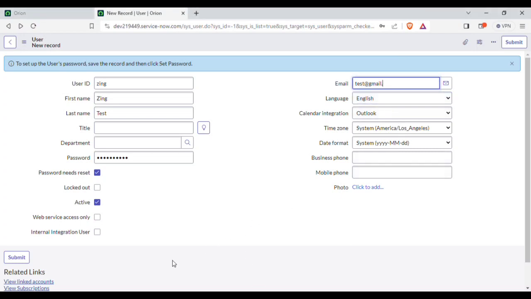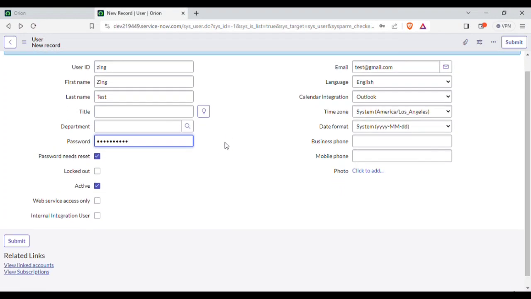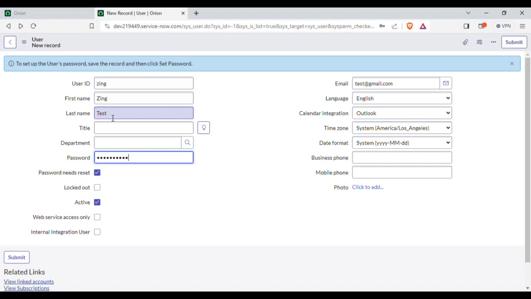I'll be renaming this email for testing purposes, test at gmail.com. Make sure when you're creating a new user profile, the password should contain at least one uppercase letter. That is mandatory. Okay, seems like everything is good. Let's save this and check.